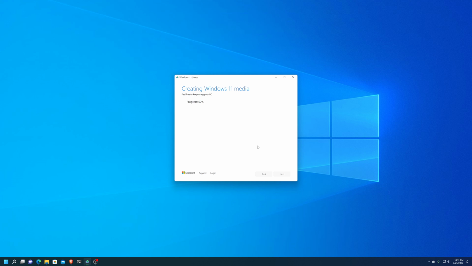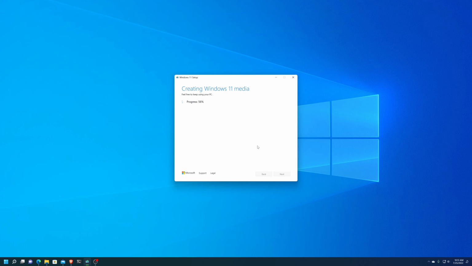Yeah, so we're 50% done here, and it has to write. It's an 8 gig drive, so it has to write up to 8 gigs, right? Can't write more, but it needs to get all of that into the installation media so that you can install Windows on a different device. Hopefully here it finishes up. I guess I can speed up this process in editing. We'll see if I do that. If not, just speed along here. Fast forward.